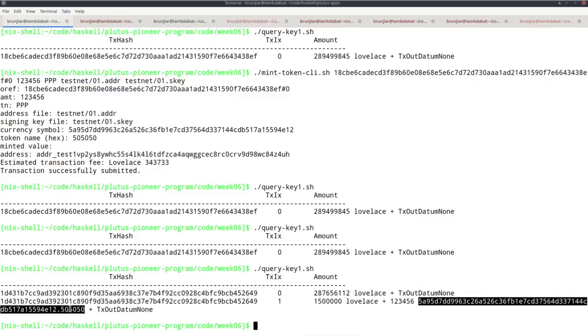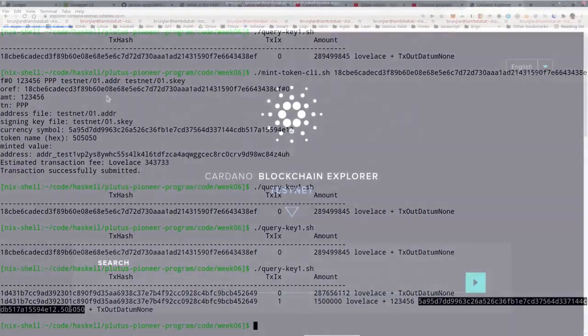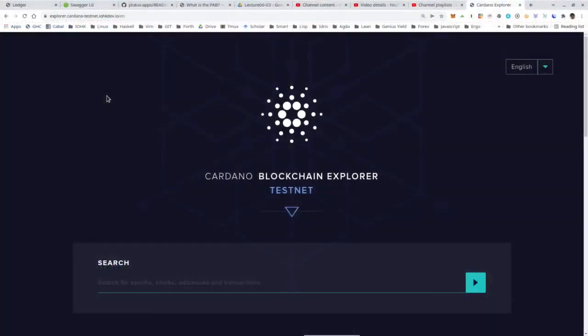We successfully used the Cardano CLI to mint a native token. To prove that this is for real and really happened, we can check the Cardano Blockchain Explorer for the testnet, and I copied the transaction ID we saw, and let's see.